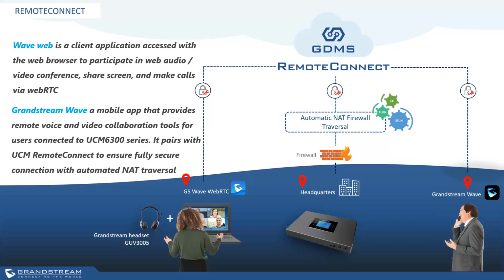So this is a very powerful thing. It's similar to the way SBC works, but the advantage of RemoteConnect is that all the traffic is secure. So it's encrypted, so nobody can have access or sniff on the traffic going from the endpoint to GDMS, and then from GDMS to the UCM.